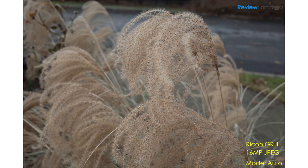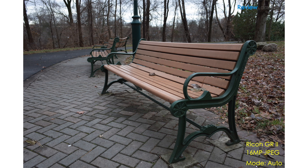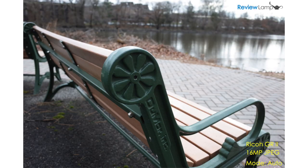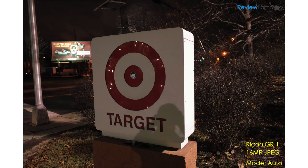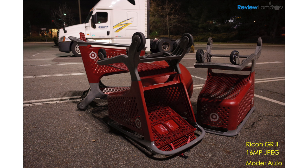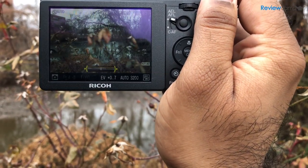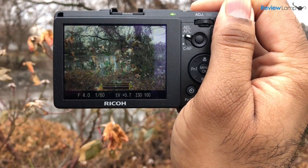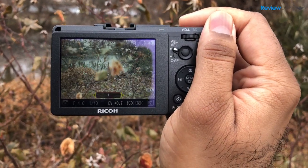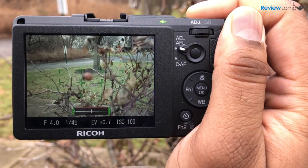The only thing that really hobbles this camera is its focus system. The focus system seems almost four to five years behind anything from Sony, Canon, Nikon, or Panasonic. It locks focus reasonably well where there is a clear contrast between subject and surroundings — like street photography, portraiture, or taking pictures of people in general. However, it really struggles with complex subjects such as plants and flowers, and struggles even more with macro shots despite the low minimum focusing distance. In all my years of testing cameras, the GR2's focusing system really has to be the worst I've ever seen. It's just plain slow, sloppy, and often hunts even after locking focus. It's really embarrassing for a camera in 2018, and I think Ricoh can do much better.